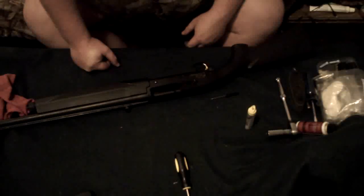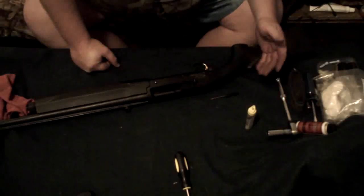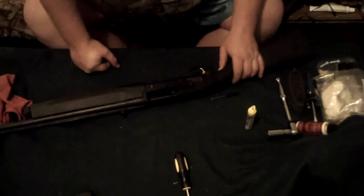And I hope this helped anybody with jamming issues with this gun. But if you do these two simple things that I mentioned, this gun will never jam on you.